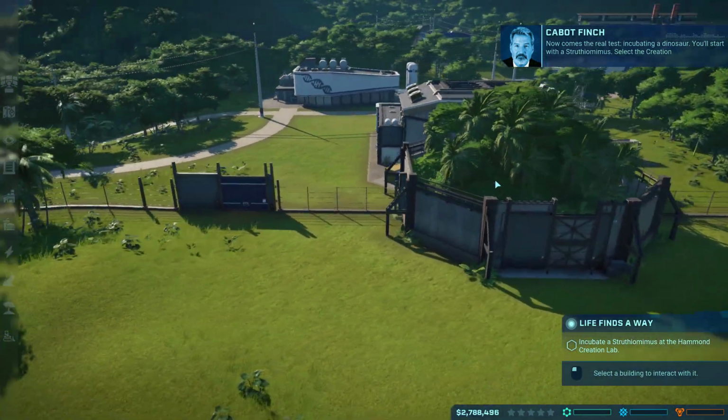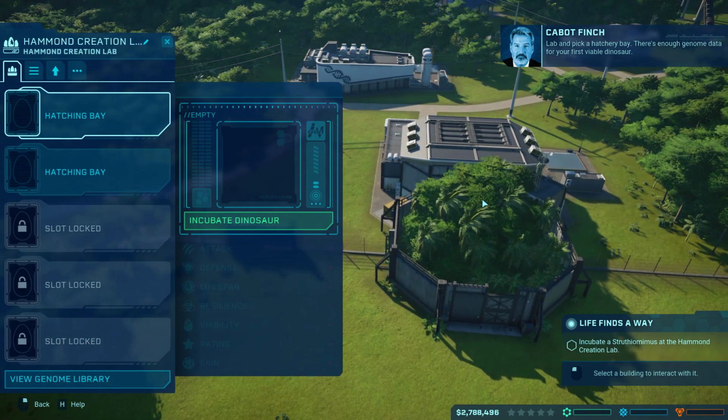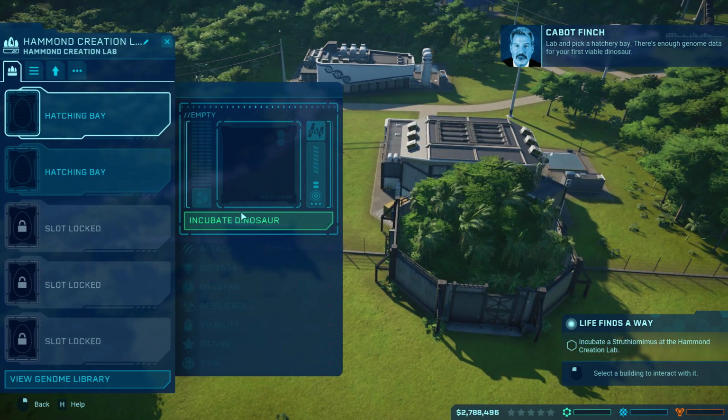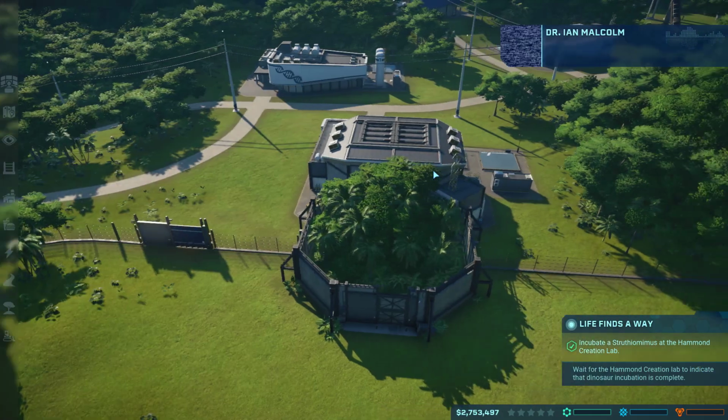You'll start with a Struthiomimus. Alright, so the way we do this, guys, is we select our Hammond creation lab, click incubate dinosaur, and we can select our dinosaurs. Now it's important to note that you need 50% or more to be able to attempt to incubate a dinosaur. The percentage here you see is right now we have a 65% chance of successfully incubating and creating this Struthiomimus. So we're going to go ahead and do that since we need to.